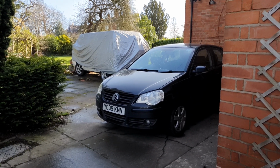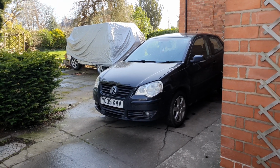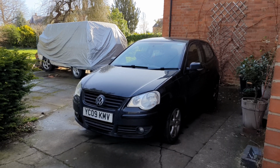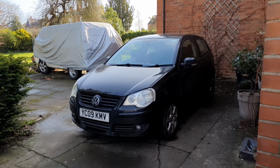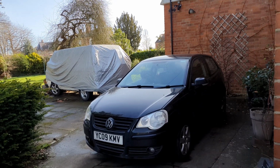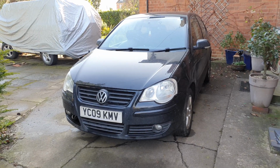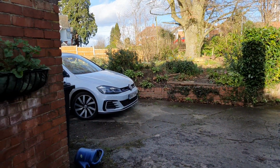So we're looking at options because this is the 3-cylinder 1.4 diesel, which means that it's essentially a 1.9 PD engine with a cylinder locked off. So we're going to have to look into the validity of being able to rebuild it, whether that's a possibility, or we might have to go for a mad engine swap. I did find a 3.2 litre Jaguar V8 on eBay for 300 quid, so I'm not sure we'll be able to fit it in that. But yeah, that's the unfortunate fate of our two Volkswagens.